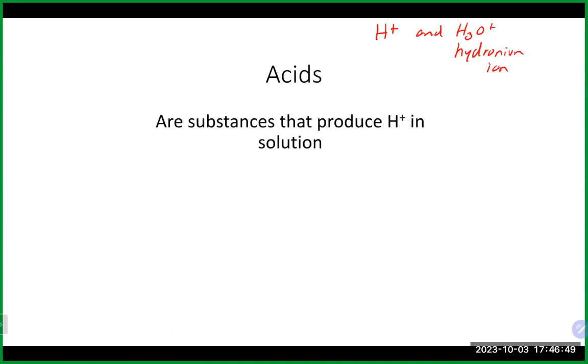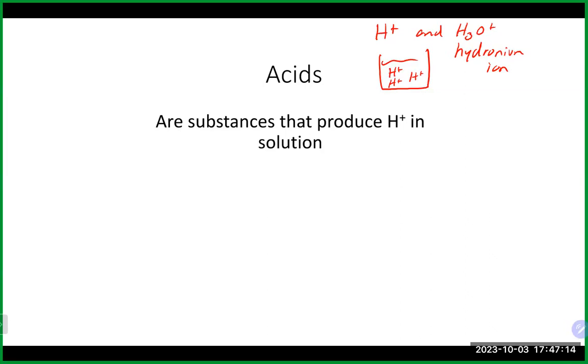They're essentially the same in acid-base chemistry. Sometimes you'll see people talk about an acid as being able to produce H3O+ in solution, but H+ and H3O+ are essentially equivalent to each other. What makes something an acid is basically the ability to release free H+, not attached to anything else, floating around in the solution.